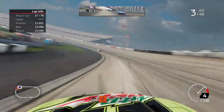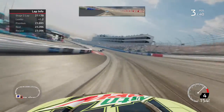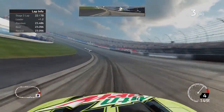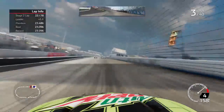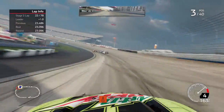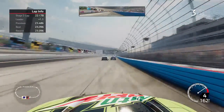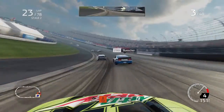Stay low. Clear high. Clear high. Yeah, now the car's starting to come to life. It takes about 20 laps, though, on the run, which is way too long, because, as you can see, they've already broke off to a second. That's no fault of mine, really. I mean, getting shunted by Bowman earlier in the run, and then Bobby Carter cutting me off. Just a lot of different factors right there, kind of preventing me from catching these guys sooner.